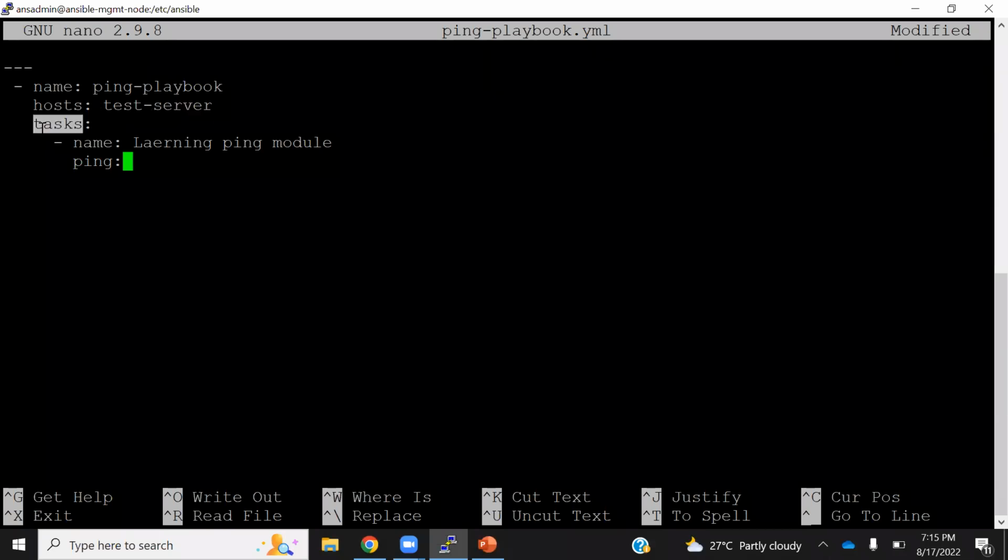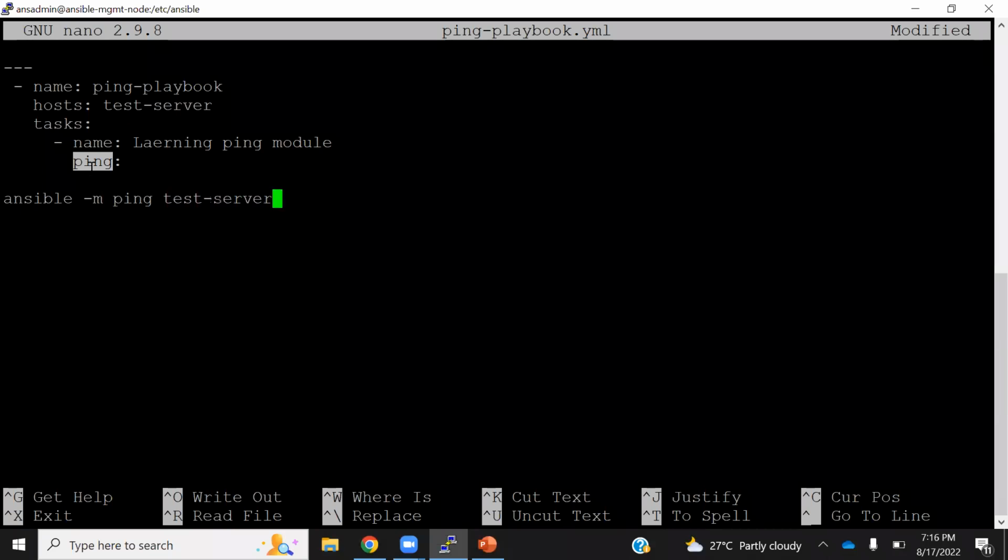And then what is the task? What work are you actually planning to do? For the task also I've given a name and I've simply written ping. Now you will very well say that this is easy, right? Ansible -m ping all, rather than, or you don't want to ping all.